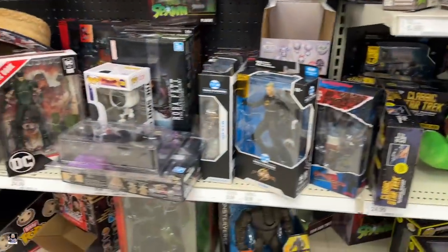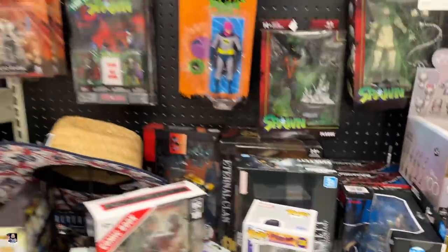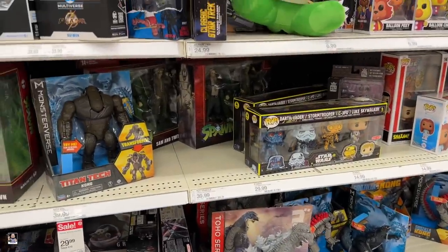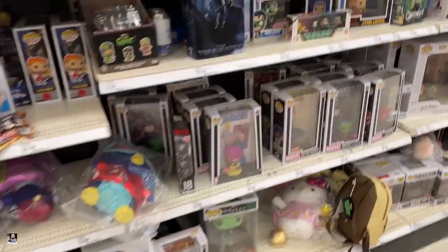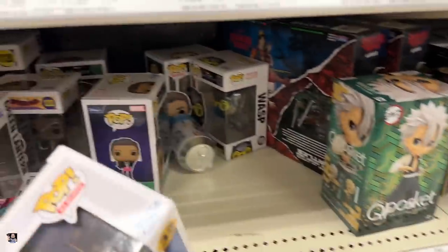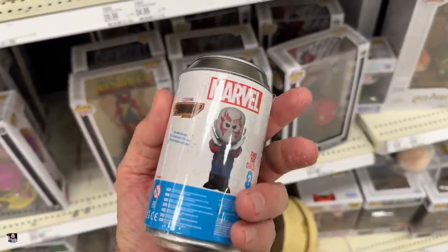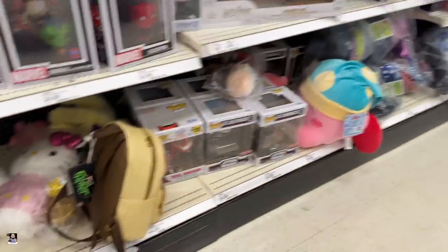Got some Joes over here. C3PO — I have not seen this one. That's pretty cool. Vader — yeah, I haven't seen the Vader either. That's pretty neat. Still got those but they haven't been on clearance in a hot minute. Spawn. Got the Spot. I'm not seeing a tremendous amount. There's Salmon — Salmon Twitch, still back there. Not seeing any of those other Star Wars pops. May have to do a little bit of digging. Got a Drax soda. I mean, come on — gotta love Drax.